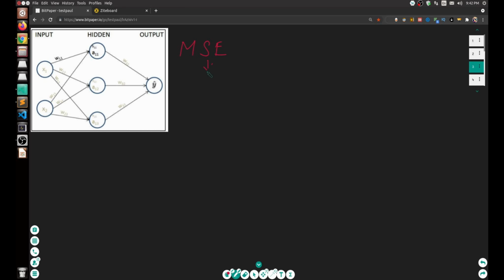And this is represented by the letter C here, for this example only, is equal to (y minus y hat) whole square. And the predicted value, that is this y hat, is equal to, you remember that we already discussed that the predicted value is a weighted sum of the weights and the values at various nodes. So that would be A11 into W31, that is A11 here and W31 here, plus then I have A12 into W32.